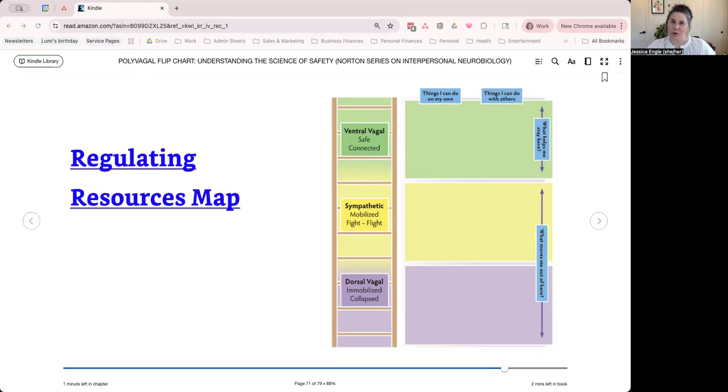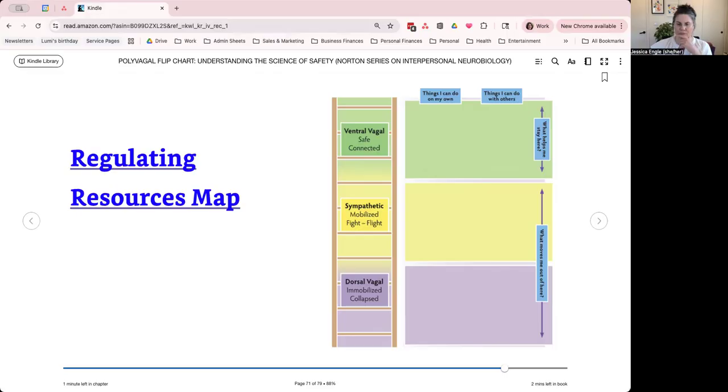Go ahead and write down your co-regulation tools for ventral. Beautiful.